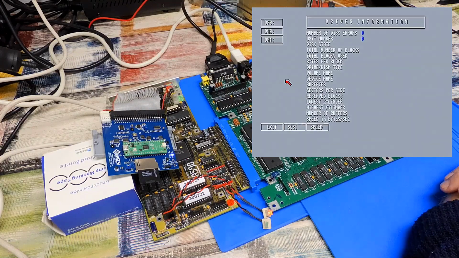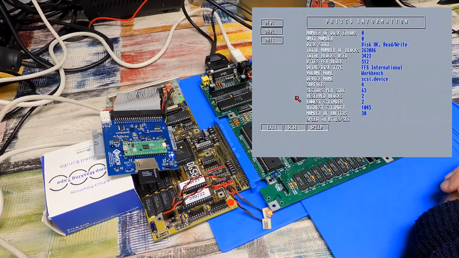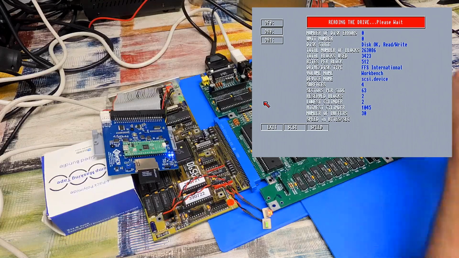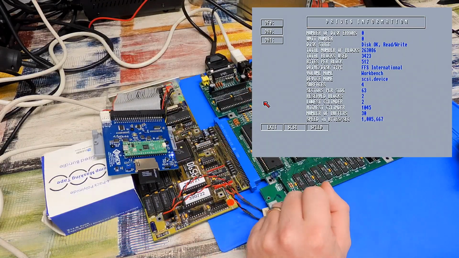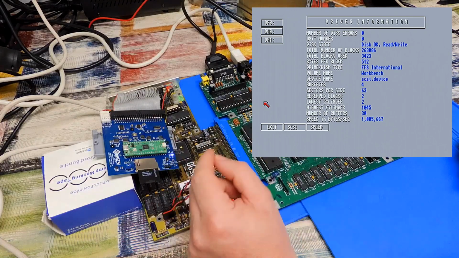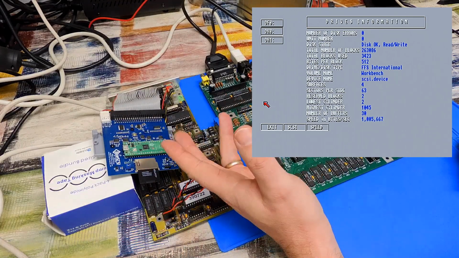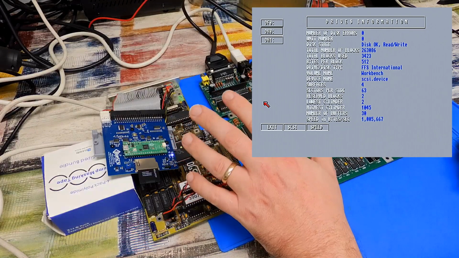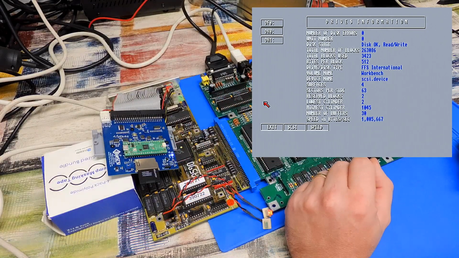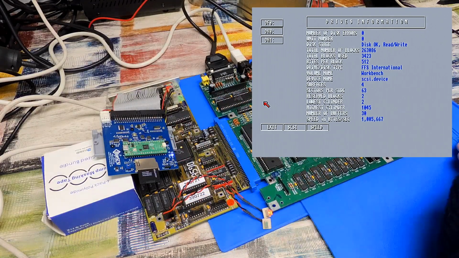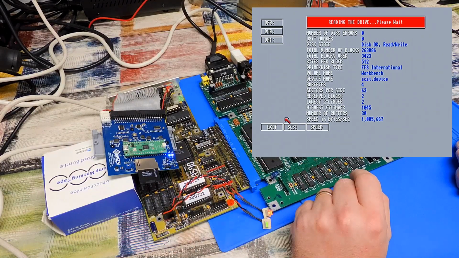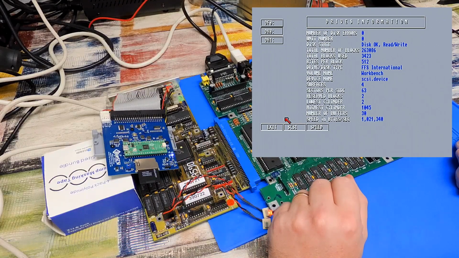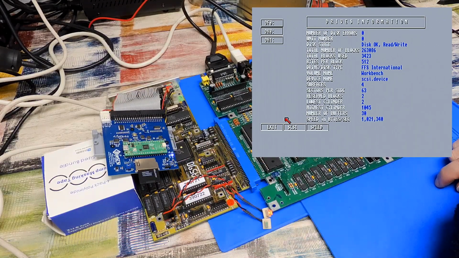So drives, DH0 and speed. And it is faster. I was not expecting that. Previously using the V1, it got a speed of 770 odd thousand bytes per second, and it's now over 1 million. Let's just try that again just to make sure that wasn't a fluke. And no, that seems to be consistent. If anything, it actually seems to be slightly faster there.